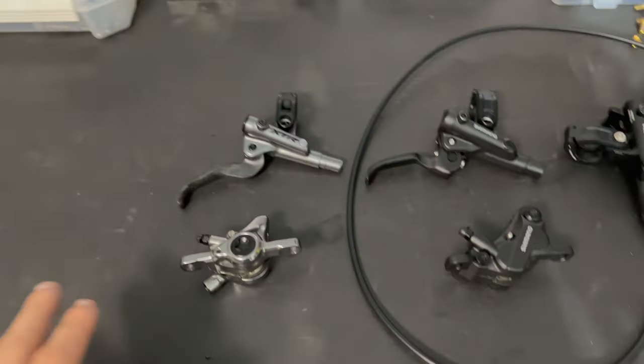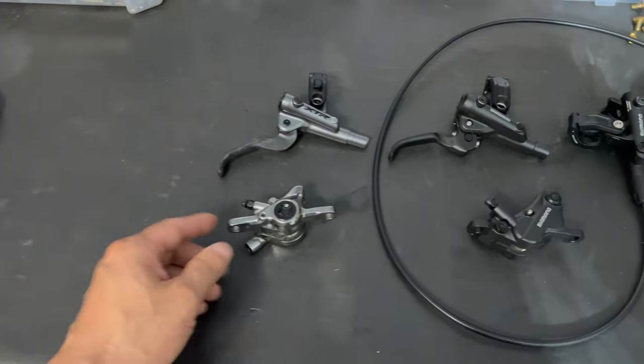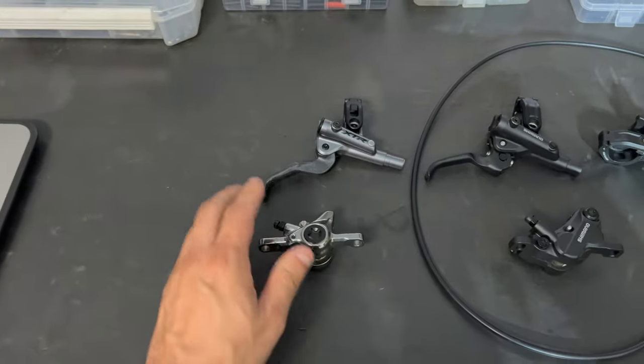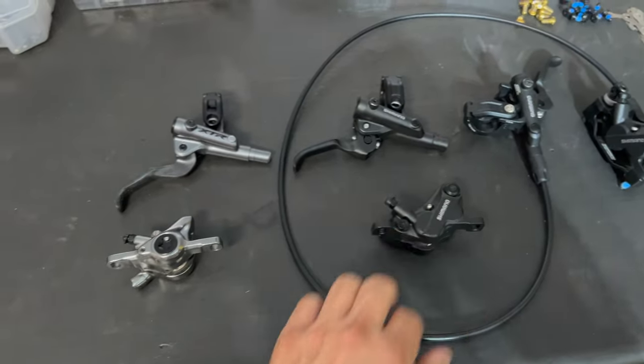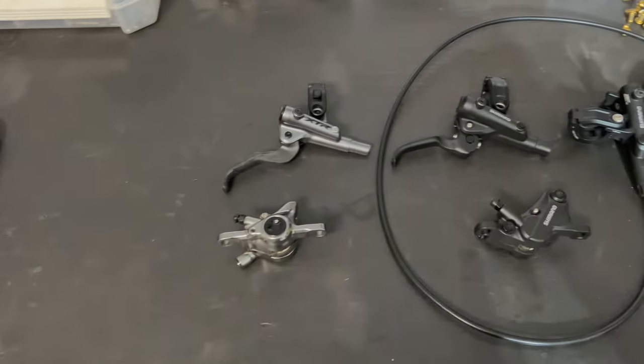Now that I got the brakes off, these are the original 4-piston calipers that came on the Roscoe 9. These are the ones that I stuck on. XTR brakes, 2-piston versus 4-piston. So in some sense, I'm downgrading to upgrade, if that makes sense to any of you guys.